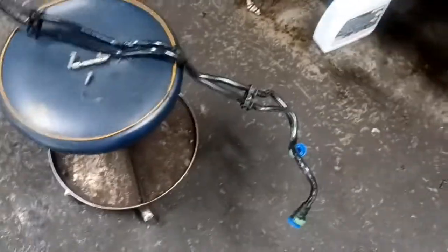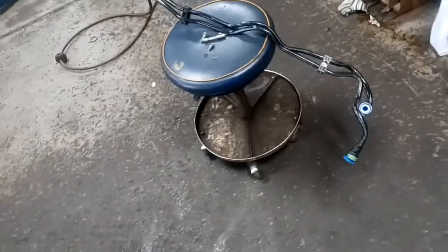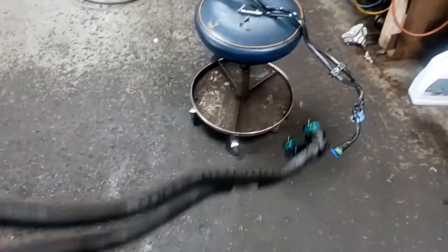Now I'm going to leave all the plugs on that it came with while I'm shoving it up through there so I don't get a bunch of dirt and stuff in the cooler lines. And I'm just going to start pushing it up through the bottom and using my other hand through here to route it up against the oil pan, and on the inside between the steering rack and the oil pan, and just fight it back into place, and put a little bit of grease on the O-rings and start to stick this back on now. So once you see it come out, it's a pretty straightforward process to put it back in.